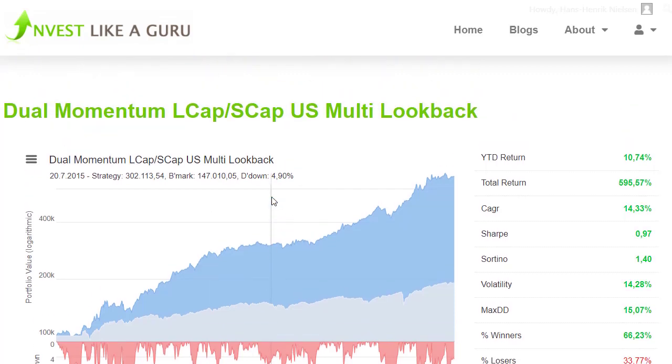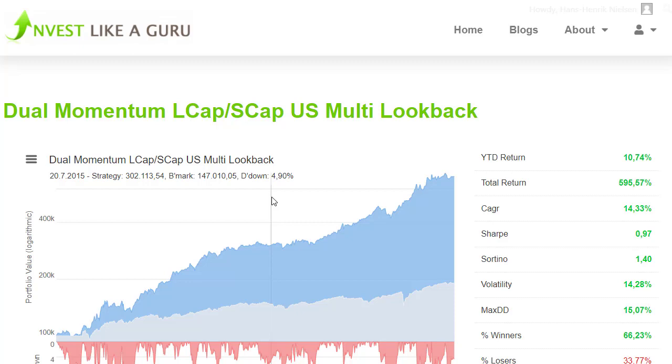Now we have had one more improved strategy here. And the thing about this one is that I can't tell you exactly what we have done. Not that we don't know it, but because what we have done here is that we have added a bit of our own special flavor here. Some of the stuff that we use for our fund and our different investment strategies of our own. And that is a bit of a secret sauce. It's just to show you that you can actually improve it even more.